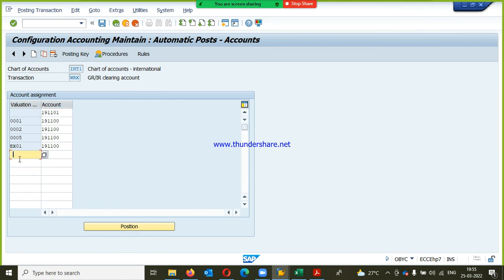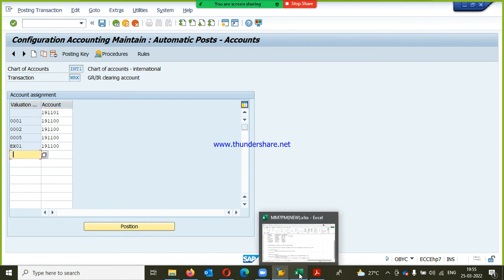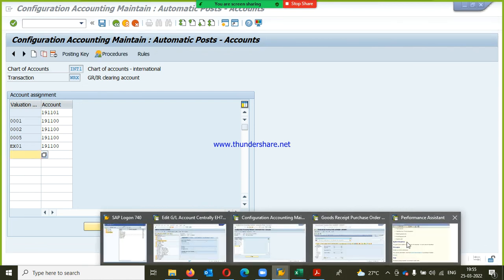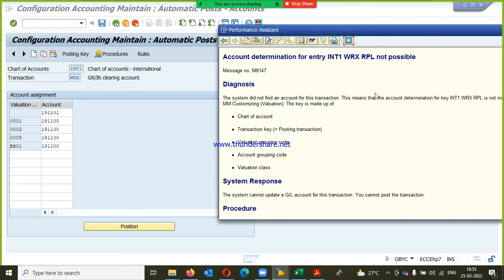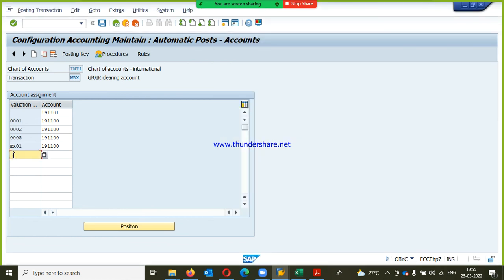Then my third parameter is the grouping code RPL, right? This I need to mention here, RPL, and the same number I need to type here, or else I can copy. Save this.